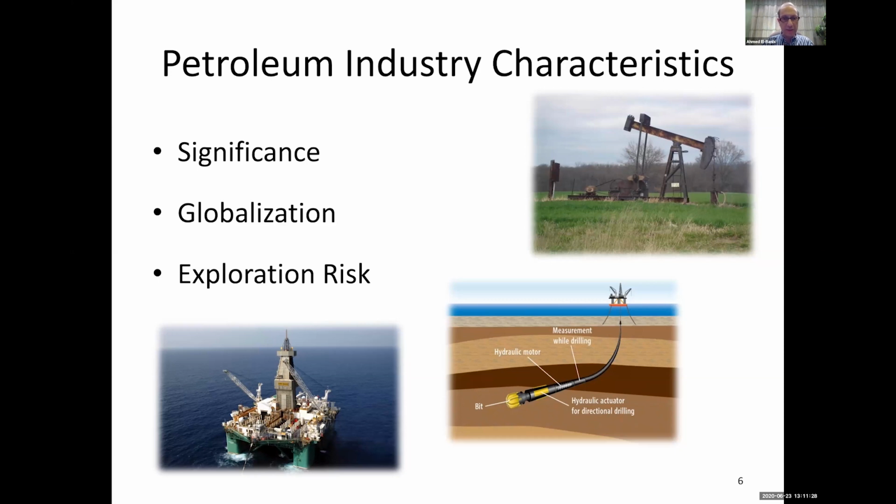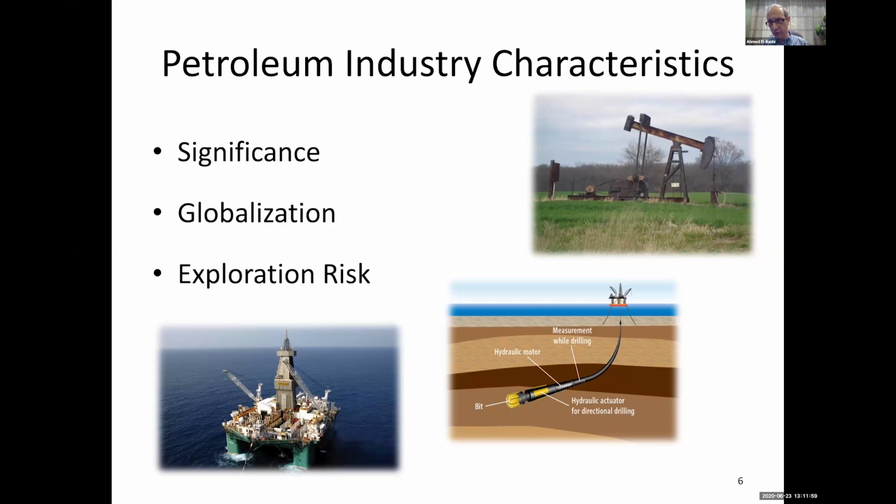The third characteristic is exploration risk. And this is probably the only industry that carries a very large element of risk. And this is why petroleum engineers and G&G professionals go and study a lot about the subsurface, so that when they become professionals in the industry, they can manage this exploration risk.